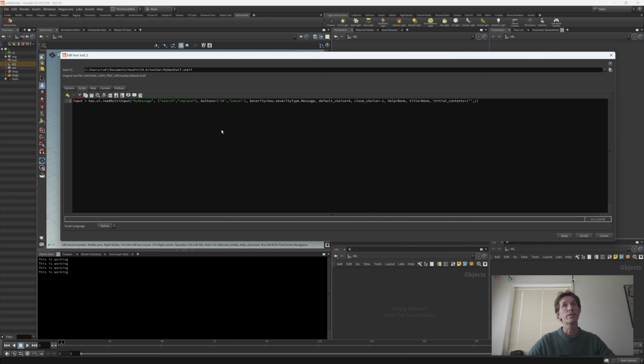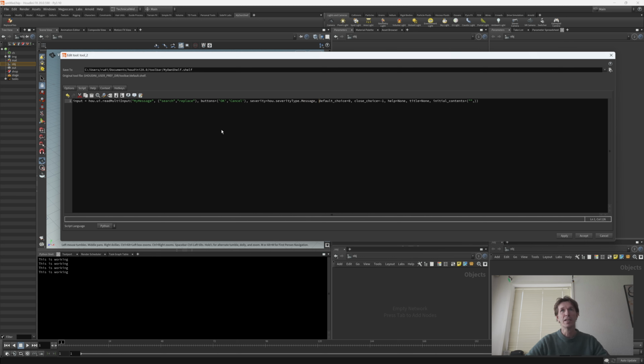Then after that, it's the severity. How much do you want Houdini to panic? Well, I don't want it to panic at all because it's just a message for the user, so I can leave this as message. There are multiple options here to make it a very important warning and those kinds of things. It gets different icons, and there's even one, I don't remember the name of it, where after you say okay, it's a fatal one and the whole instance of Houdini will shut down. You don't want that, so we're just going to keep this as message.